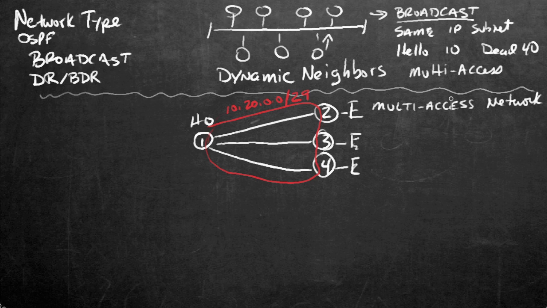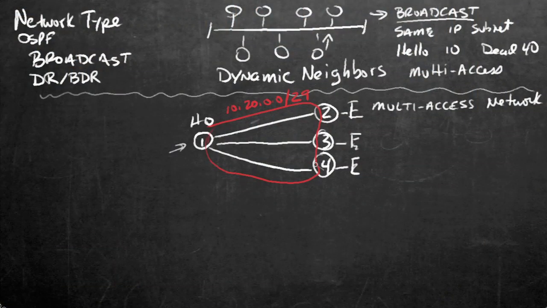But here's my question. If router 1 sent a broadcast, who would hear it? So router 1 sends a broadcast or a multicast. When we're talking about OSPF, we're talking about broadcast networks, which is almost synonymous with multicast networks, where that message would be received by everybody else on the network. So if this headquarters router, router 1, sent out a broadcast or a multicast, it would be seen by router 2, router 3, and router 4. I'm thinking, home run. Done. That broadcast was seen by all the other devices.